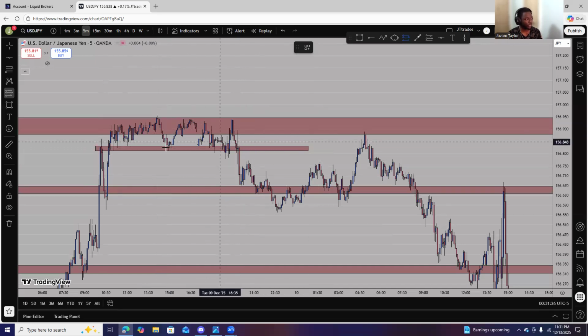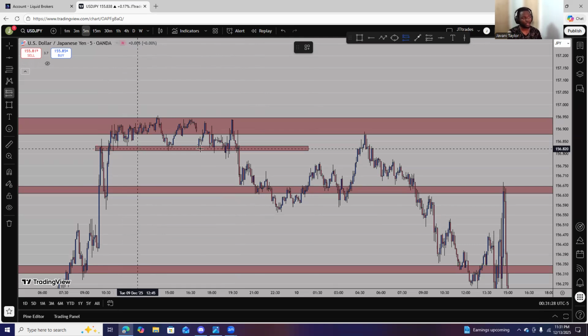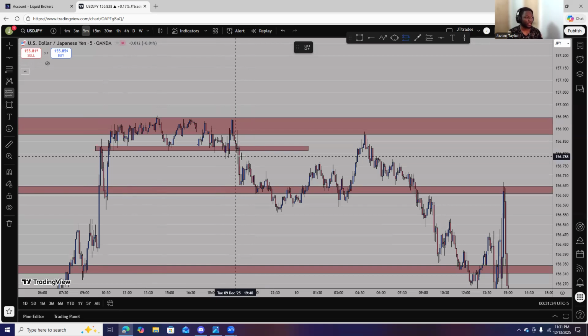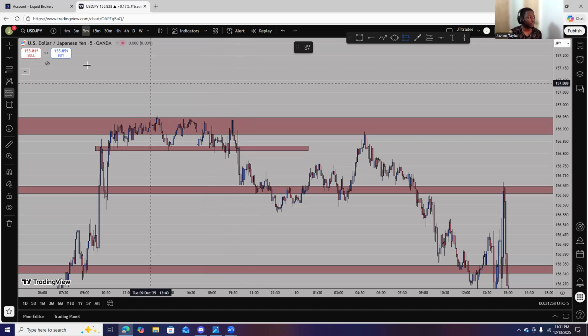So obviously, right within here is a smaller time frame support level. Until we broke below the support level, you don't look for any trades within here. And then you would have your zones above here also. You'd look for buys above if we broke above right here, because every time we came, we rejected, came, rejected, came, rejected. So you don't want to take buys anywhere in here because you don't know if the market is going to reject and go to the downside or break through and go to the upside. Same thing with sells until you actually have some form of candle closure.